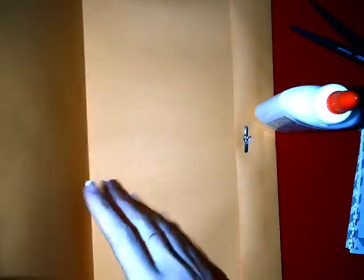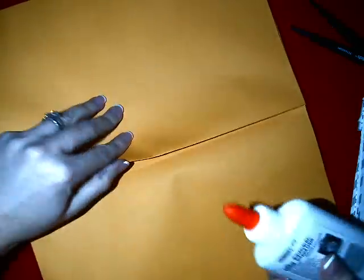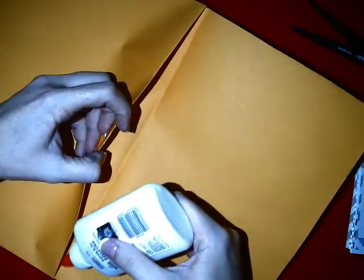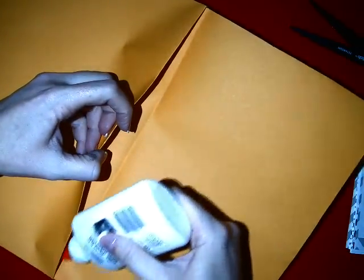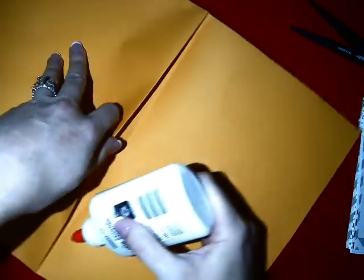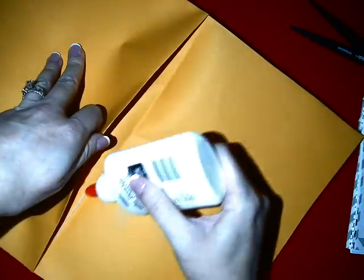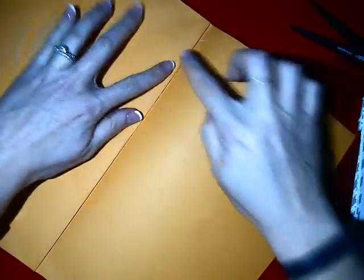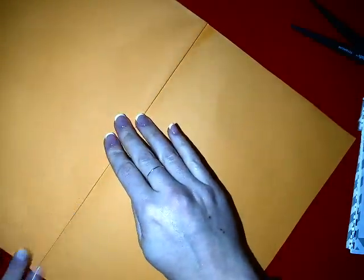Okay, so open up the two kind of pages that are formed whenever you cut it, and then inside this pocket we're going to put the tiniest little strip of glue, because you do not want it to ooze out and cause your pages to be stuck together. If it does ooze out a little bit, I just have the kids get a Kleenex and kind of wipe it away, and it should be fine.